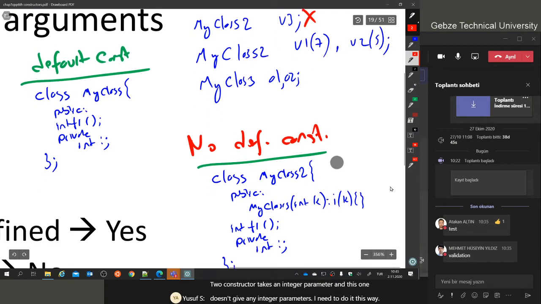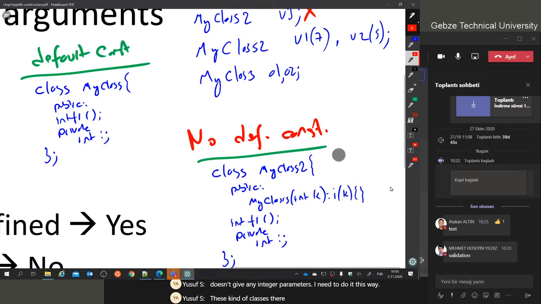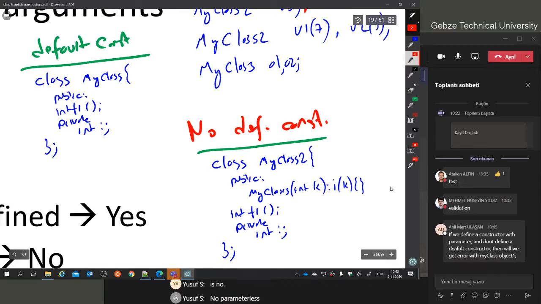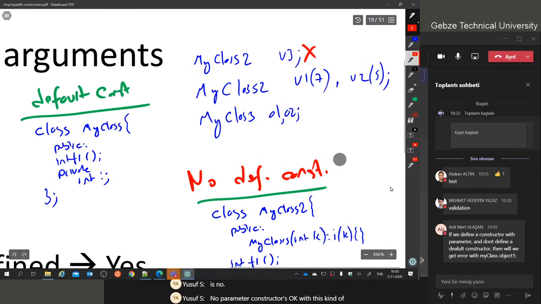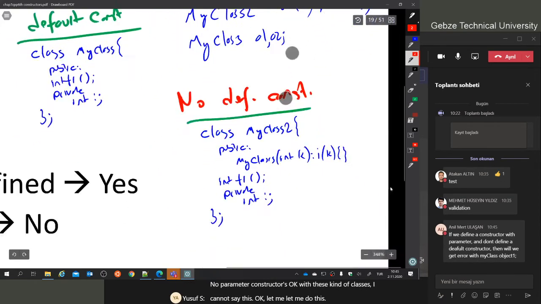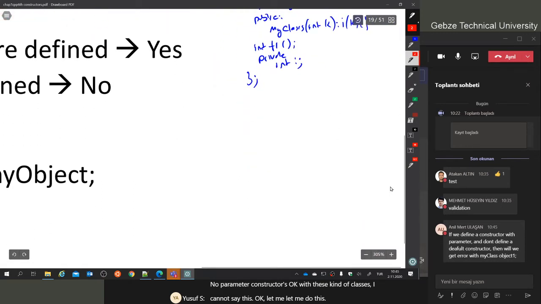These kinds of classes where there is no no-parameter constructor, with these kinds of classes I cannot say this. Let me write it down here.